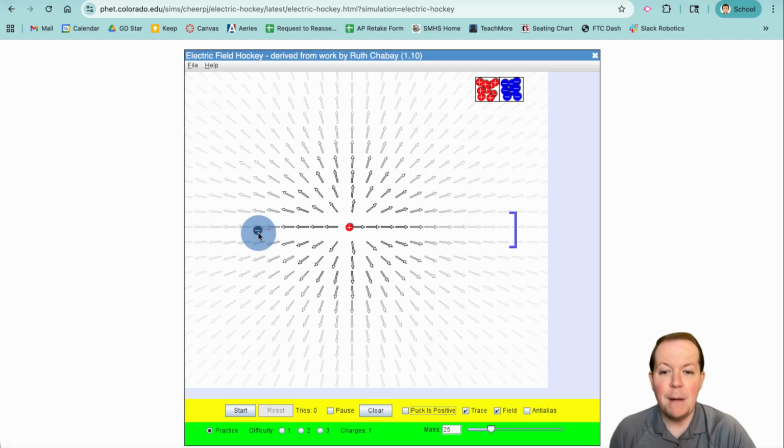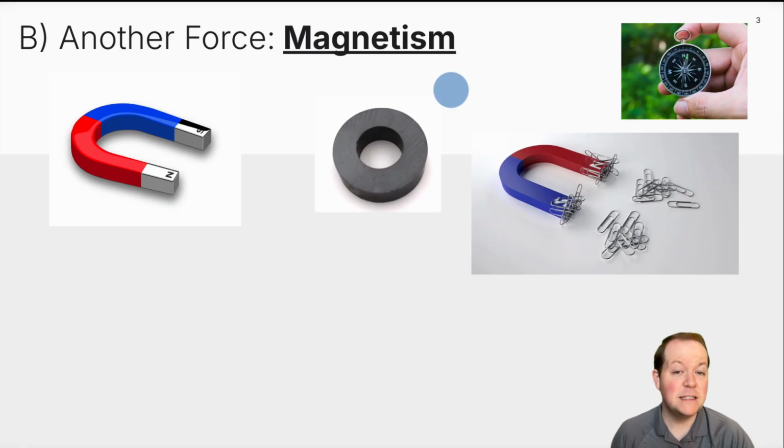But if I make my charge a negative, my hockey puck a negative, well, negative is opposite of a positive. So you're going to see that this negative charge is actually going to move in the opposite direction as these arrows. It's not that these arrows are wrong. It's not that there's not an electric field anymore. There's definitely still this electric field from this positive charge, but the negative charge is going to move in the opposite direction. We can still kind of use it as a map, just knowing that if the arrows are pointing, say, to the left, the negative charge is going to feel a force to the right and vice versa, okay? But anyway, we've seen electric fields before. Now, back to my slides.